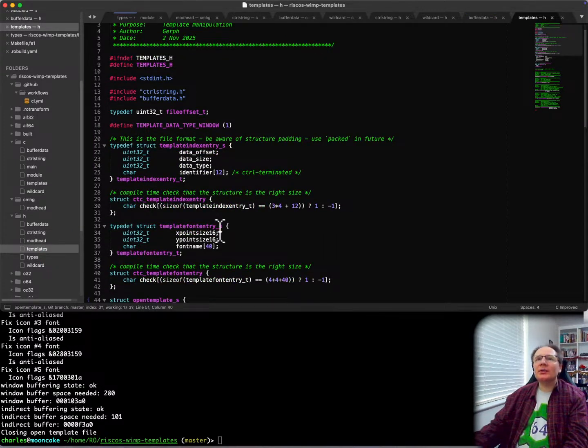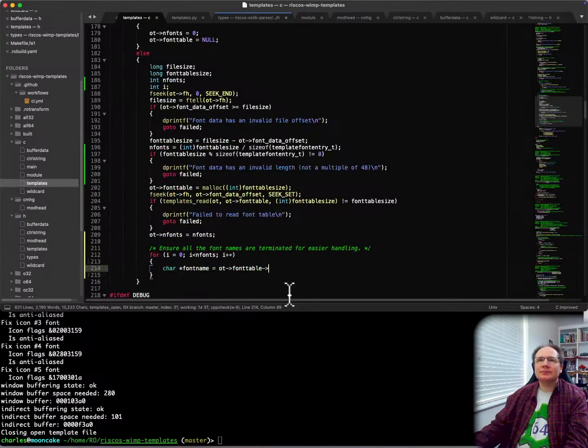Font data, X point size 16, X Y size font size, point size 16, and then font name. And I want to just terminate that. So let's do that. Oh, I've already forgotten font name. Oh no, bracket index to dot, because they're in line.